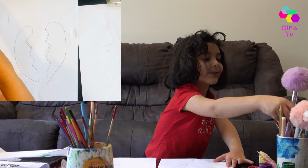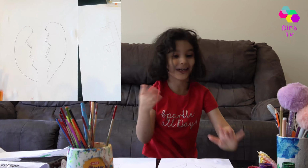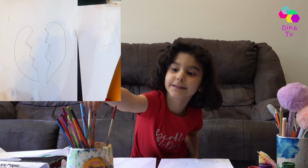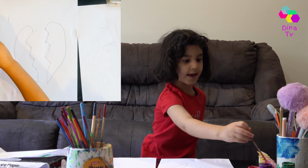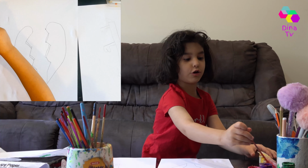Because I'm going to paint it red and pink together. Okay, now time to get this brush. Get the pink because it's my favorite color. I always use pink.